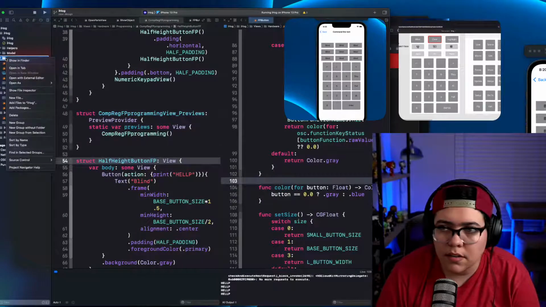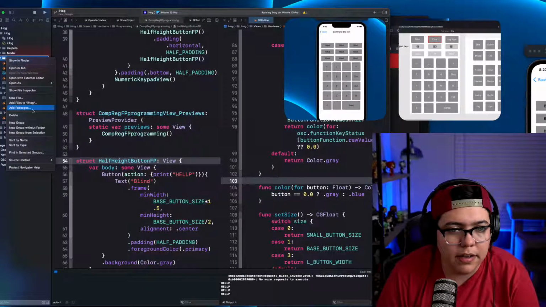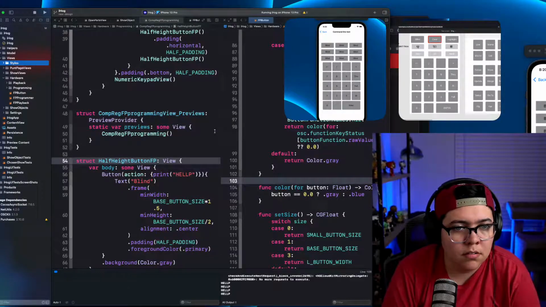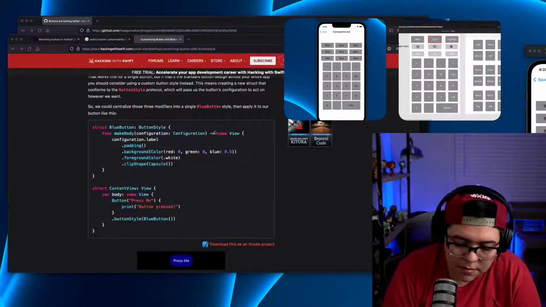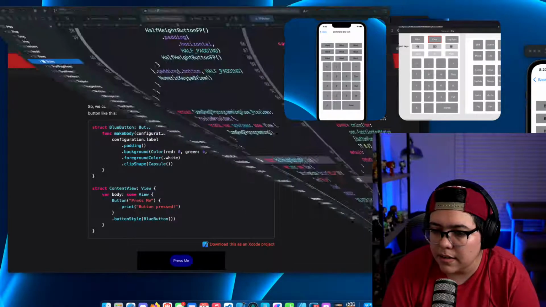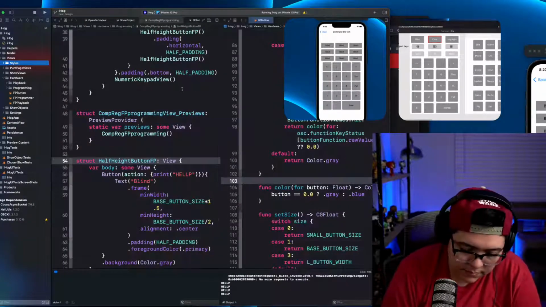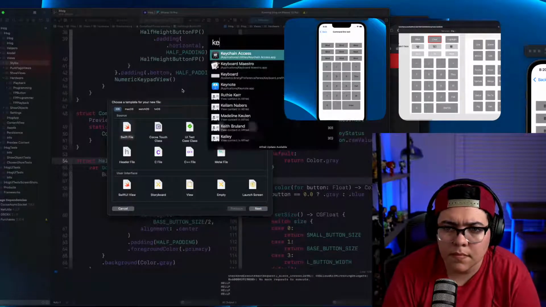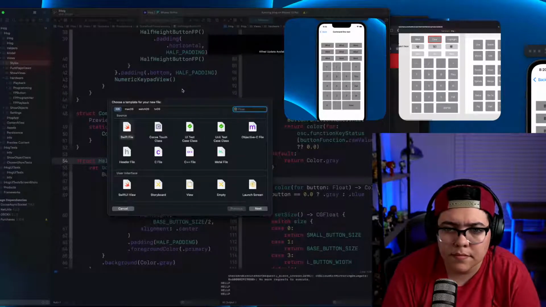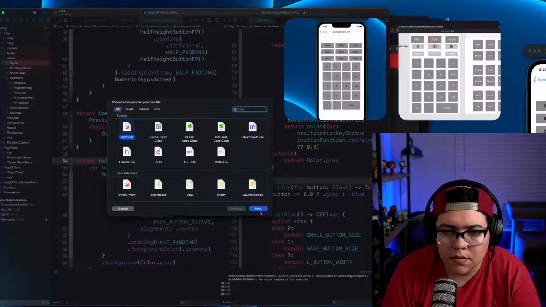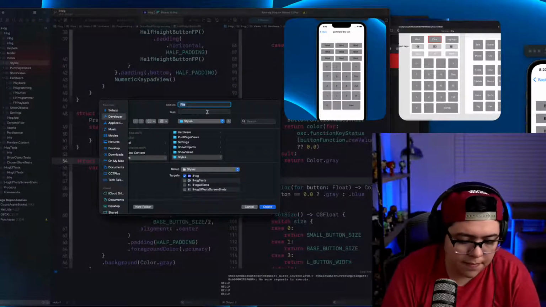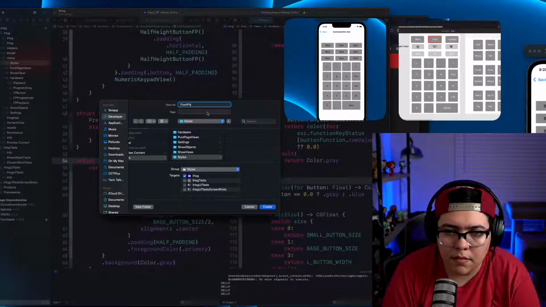So let's right click here and hit add a new group, and we'll call it styles. Oh no, come back. I didn't mean command M, I meant command N. Swift. Next. All right, so under styles, we're gonna call this front panel button.